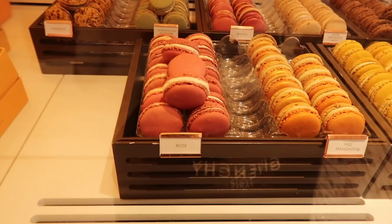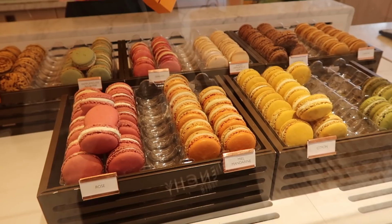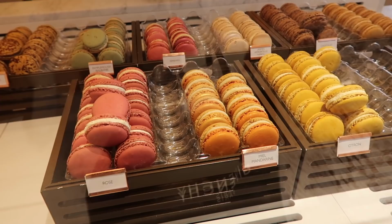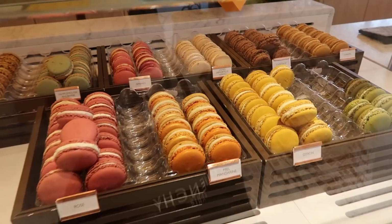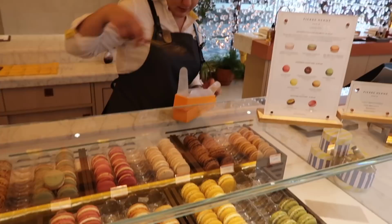So can I please get the jasmine neroli one? And then the pamplemousse and rhubarb. And then the honey and myrtle and mandarin. And then could I get a chocolate one? The pistachio. Matt loves pistachio. Yeah, pistachio is my absolute favourite. Maybe two chocolate because he'll probably eat my chocolate. And I don't share chocolate. Nah. Ooh, maybe a caramel one. Caramel? Yes, please. Is that it? Have I done it? Yay! Thank you so much. This is literally incredible.